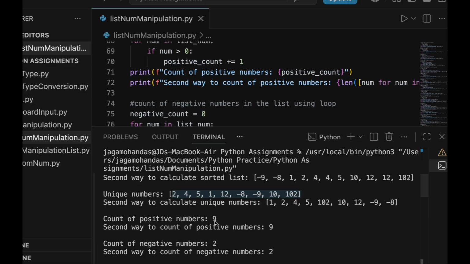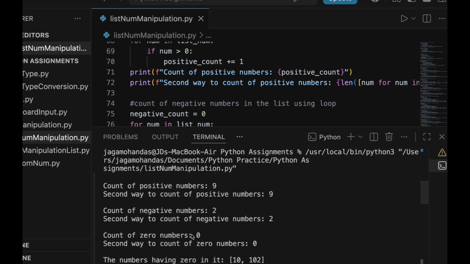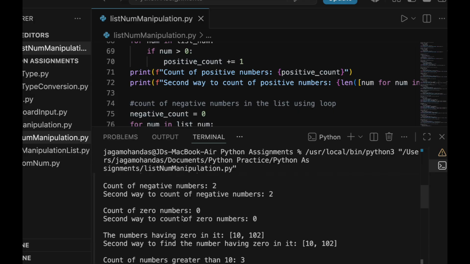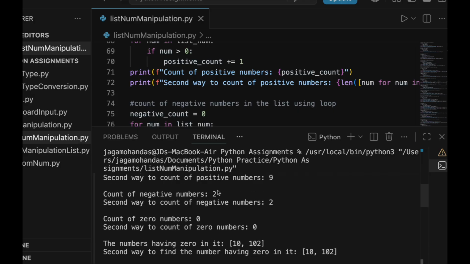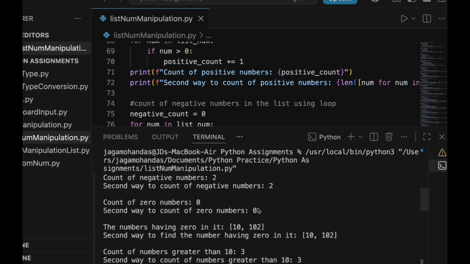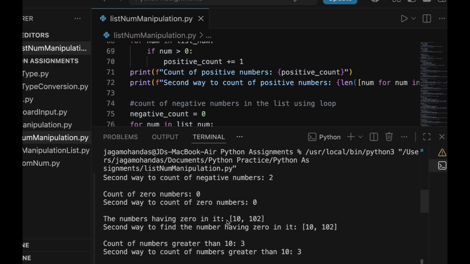And count of negative numbers is 2: -9 and -8, only 2. Count of 0: is any 0 there? No 0 is there, right? But there are 2 numbers, 10 and 102, that contain 0. So the next is, look, the numbers having 0 in them, 10 and 102.